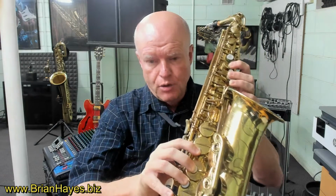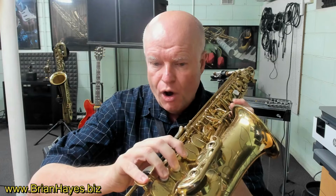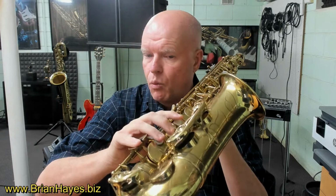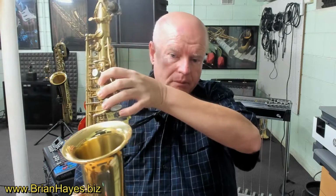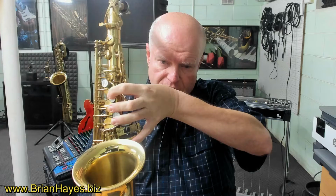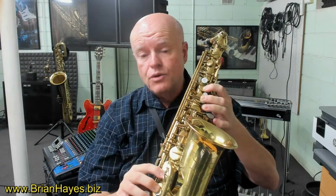So in the low C fingering, we've got all of the fingers on the front down, and we've got our right-hand little finger on the lower of the 2 little finger keys. So whilst maintaining the low C fingering, if we put our little finger on the outside, there's those 3 keys, outside, inside and bottom, the outside of those left-hand table keys, that turns low C into low C sharp.